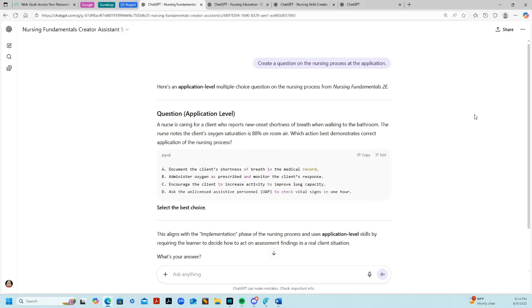It will tell you here that it's an application level question, and the choices are in the gray box. It's one of the biggest changes with GPT-5, which allows you, if you wanted, to copy these choices and put them in a Kahoot or some other setting where you're inputting choices and doing some sort of interactive activity.